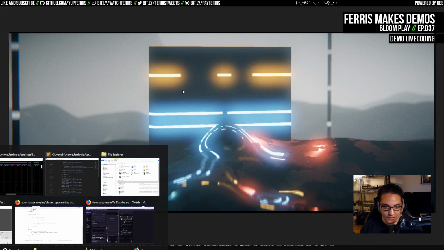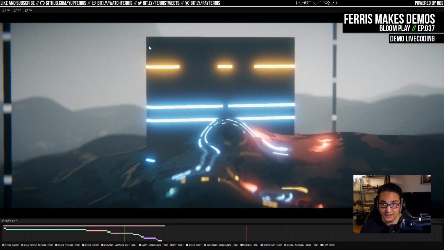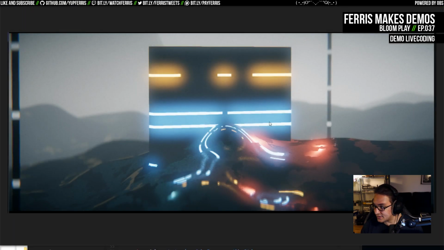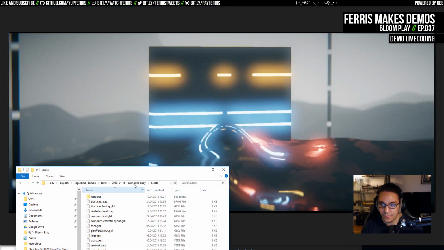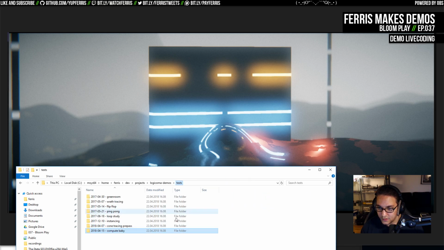The last thing I want to do here, first of all, I'm going to save this. And then what I'm going to do is I'm just going to hold, well, I can't just hold undo because we've changed some of the shaders as well. But let me fork the project like I wanted to do anyway. I'm going to have to copy some files here, but this should be fine. I wanted to do this anyway. So I'm just going to, whoops, that's not the right one. Bloom play. So this is for 29.